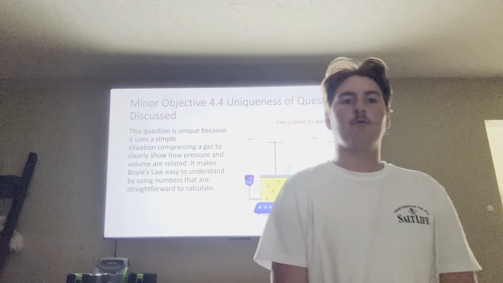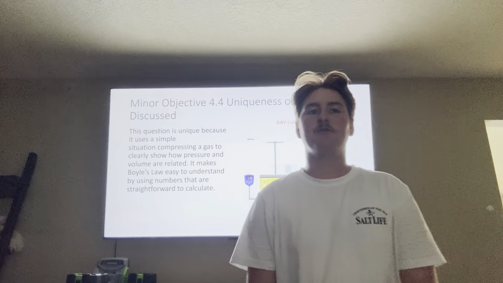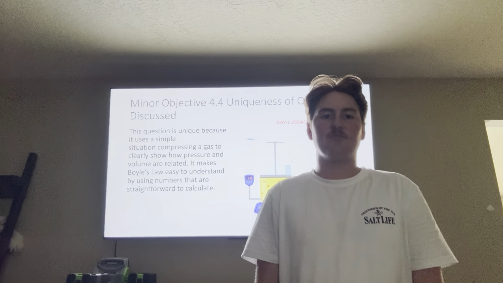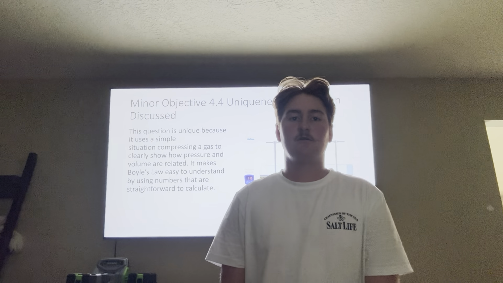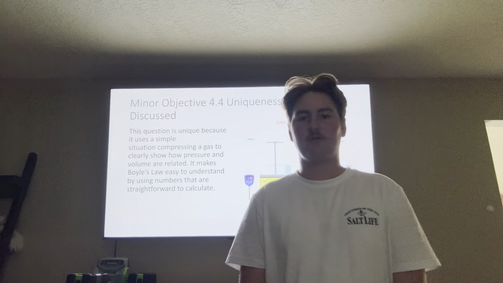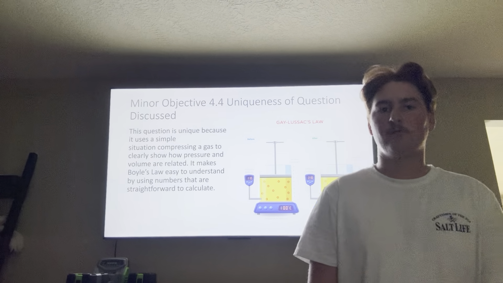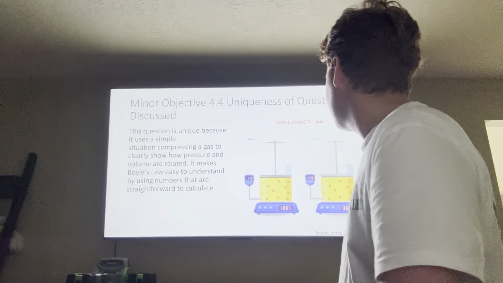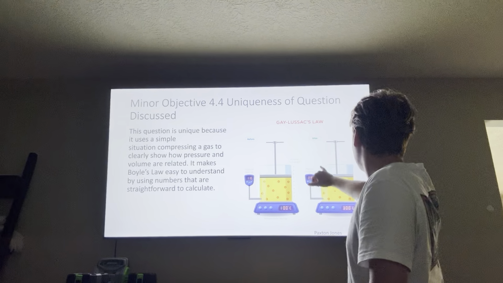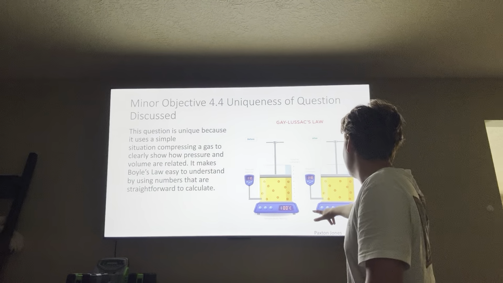So for minor objective 4.4, the uniqueness of the question discussed. It's unique because it uses a simple situation, compressing a gas, to show you how the formula really works and how to prove Boyle's Law. And so the pressure is normal, and then it increases, and it shows you the temperature change.